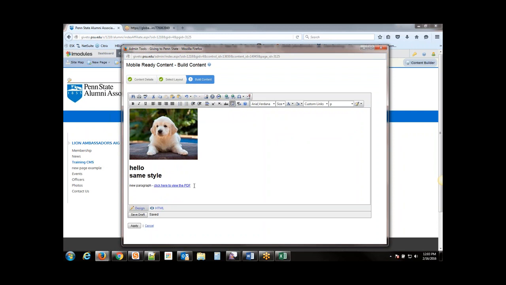Now I don't want to actually use this link, so what I'm going to do is use our remove link tool to take down that hyperlink. And now nothing is highlighted. Okay? So that's our document manager.